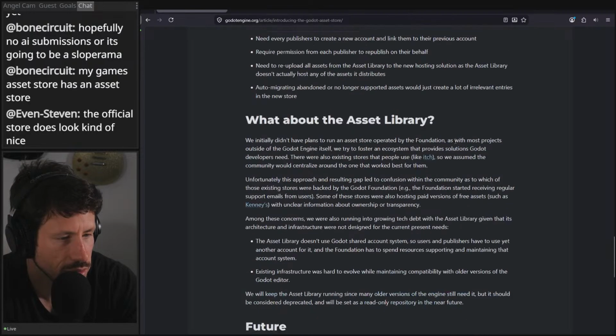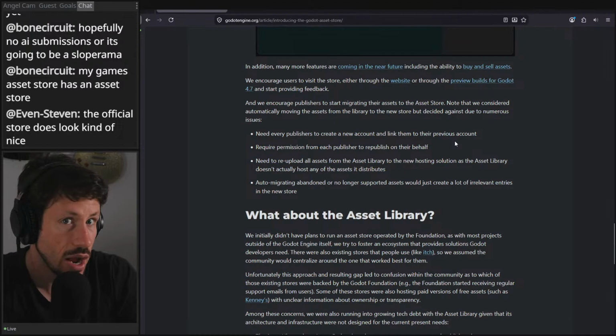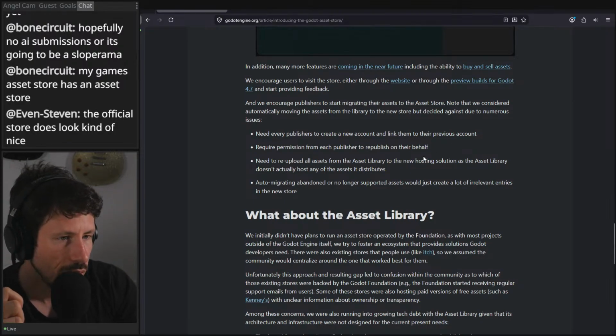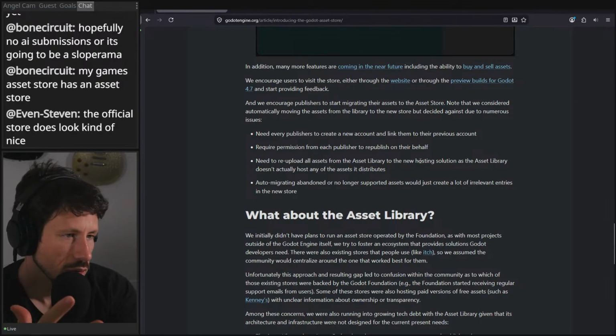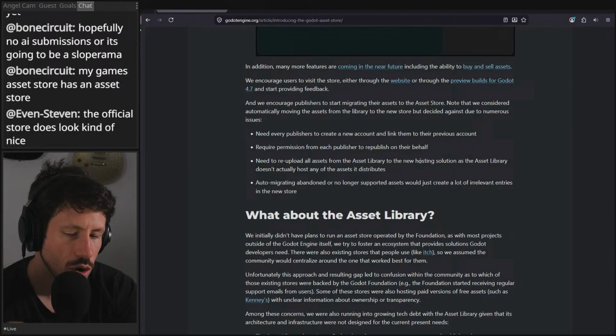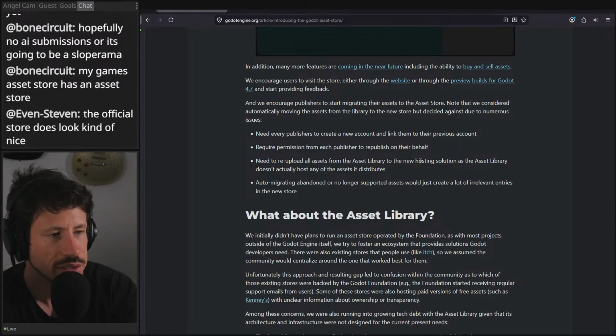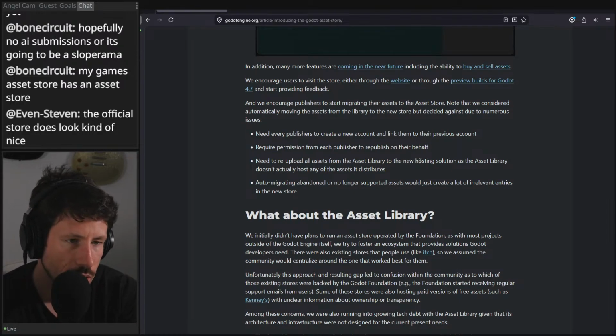Anyway, it's an exciting future. The one thing that I always say to people, like I have this conversation outside when people ask me about Godot and they're like, what's the one thing holding it back from being the major engine or one of the bigger engines? I always say it's the asset library.